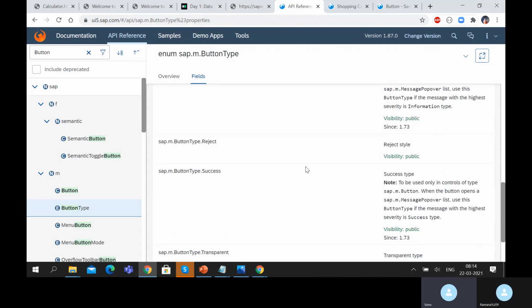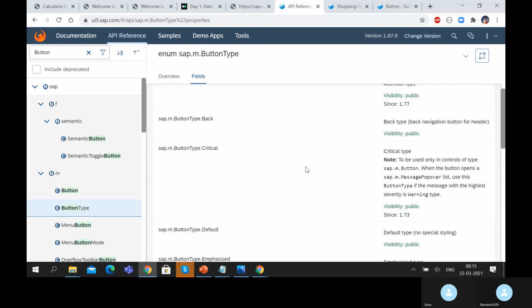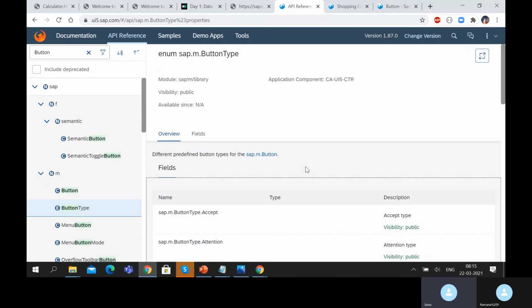Yeah, I can see that when we are coming to the SAP UFI side, we may not have properties to change color and everything, right? Because some things have to adhere to the theme, which they have preset. So yeah, I could see some properties like color and backgrounds are not to be found there.